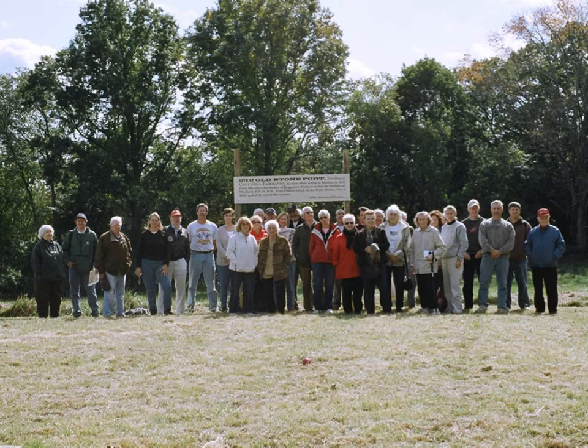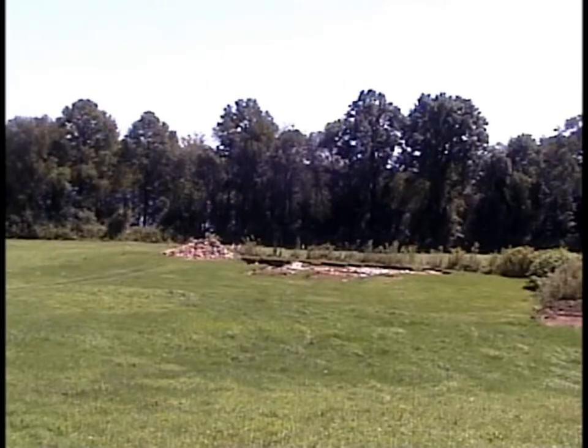And in the process, as I was digging the post holes for the sign, I came up out of the ground with physical evidence of the fort. So I went from being about 90% certain that that was the site of the fort to 100% certain in one fell swoop. I came up out of the ground with wrought iron nails and brick fragments and charcoal. So I knew we had something.